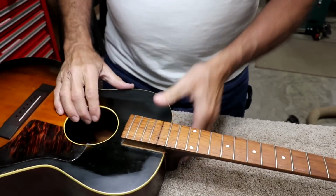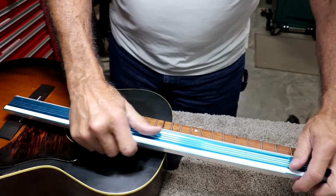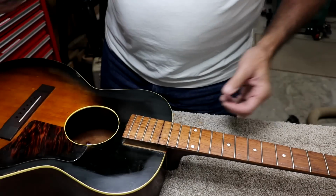The other thing you can do while you're doing this is you can lay your straight edge on here and check your center line and make sure you're still going down the center of the guitar. And I check that quite frequently, and so far we're really good that way.